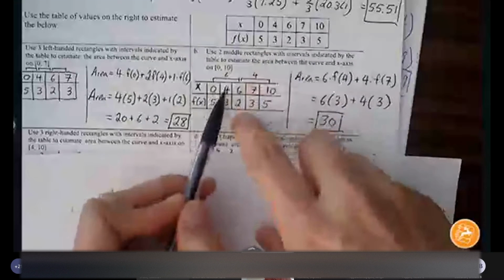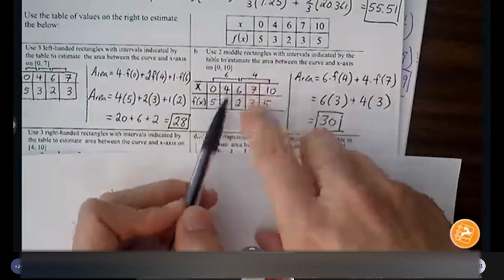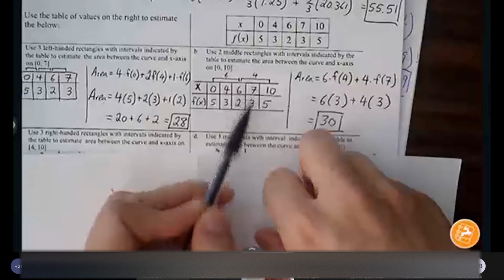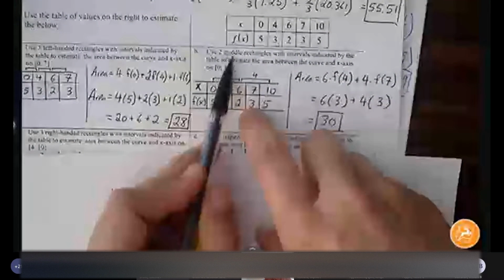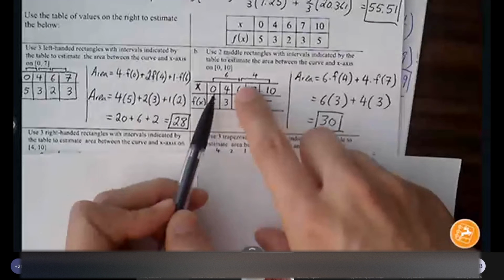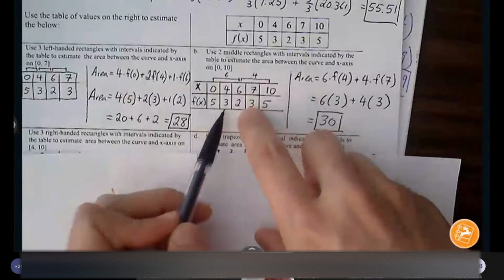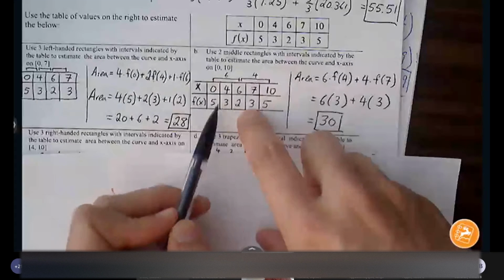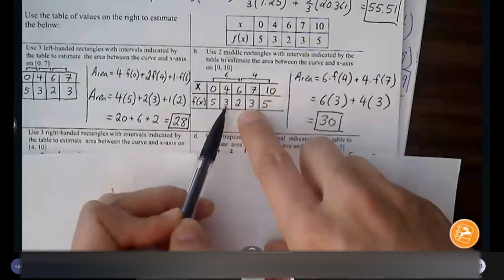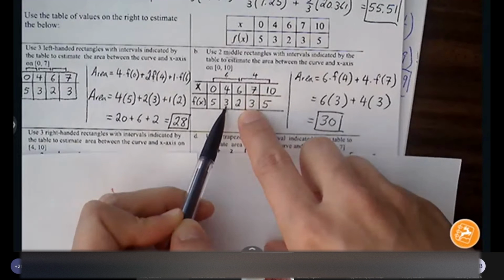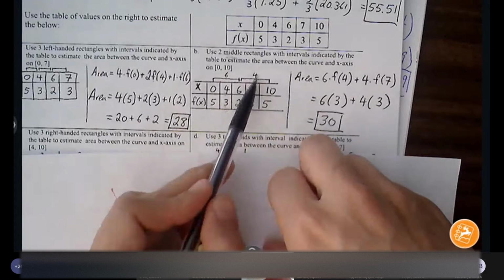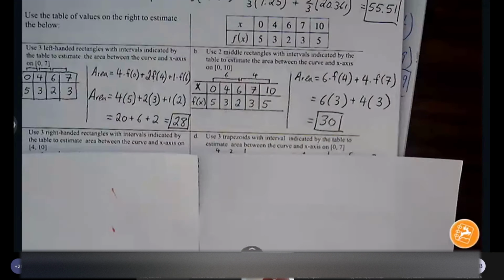So it could be 0, 1, 6, right? And we see that 4 is not exactly between 0 and 6. 7 is not exactly between 6 and 10, but that is how we pull information if they ask for middle rectangles. Whatever lands somewhere between our two endpoints is enough for middle. So there's no need to find the average. There's no need to do any calculations. Just pick off whatever number you see in the middle. Okay, so 6 times 3, and then 4 times 3. Any questions with B?